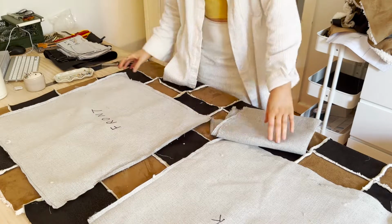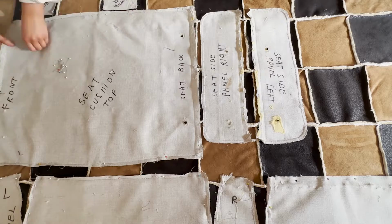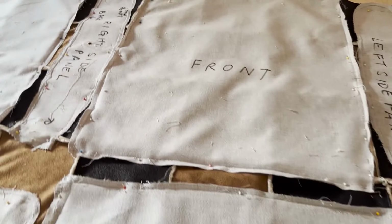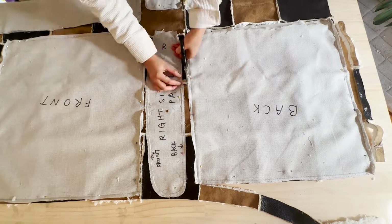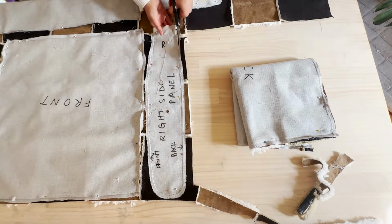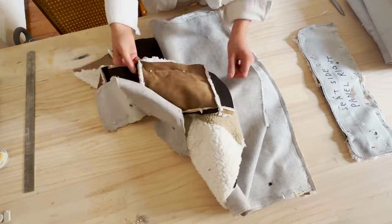Now we're up to creating the cover. First I laid out the checkered fabric right side down, and then I placed and pinned the cover template pieces on top. I then cut out my new pattern pieces and started reassembling based on the original construction of the cover. Here's where your reference photos come in handy.